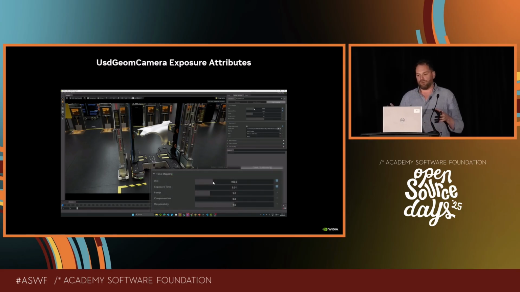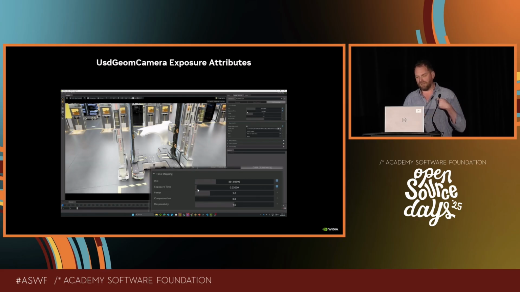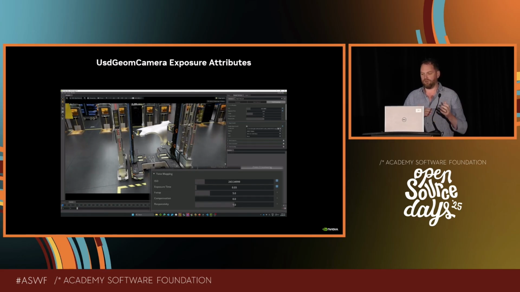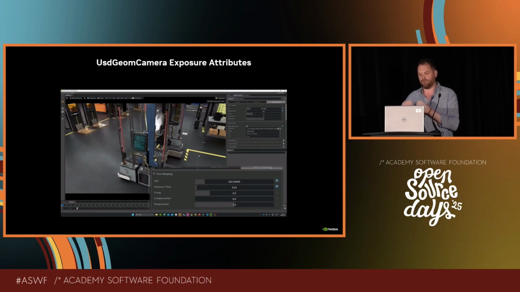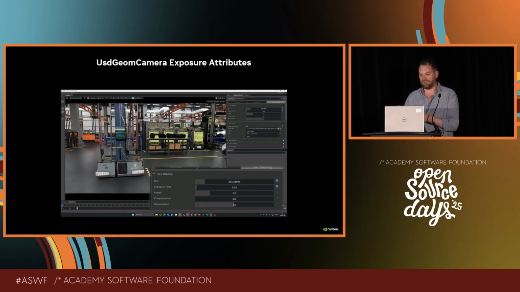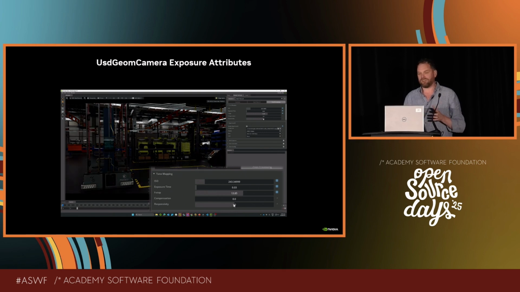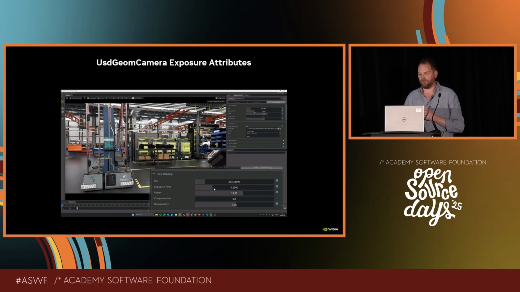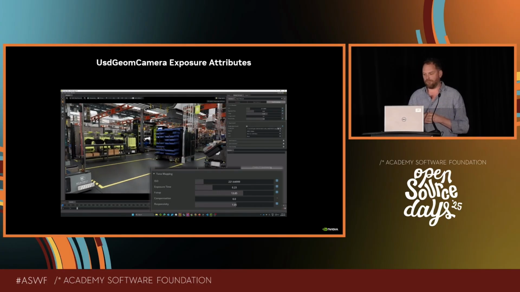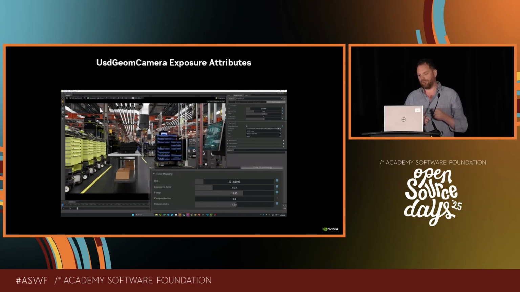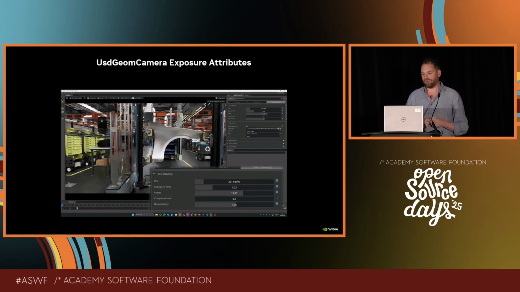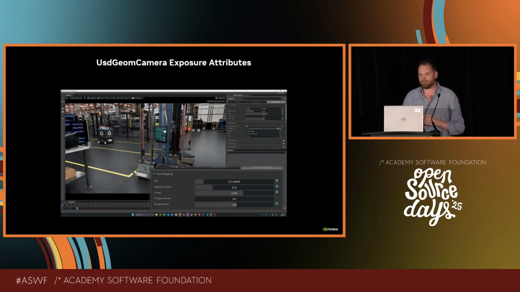And so these attributes model how a real camera, like a DSLR or a digital cinema camera, generates output pixel values from incoming light energy. And they essentially make the units that we specified in UsdLux real by tying them to real devices that we can compare to and match the output from. So exposure time, f-stop, ISO, and compensation should hopefully be obvious to everybody here. They work exactly as they would on a real device, and they model kind of an idealized camera. So increasing exposure time, ISO, or compensation makes the image brighter. Increasing the f-stop makes it darker.